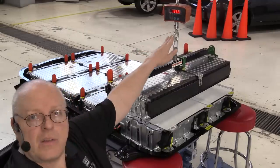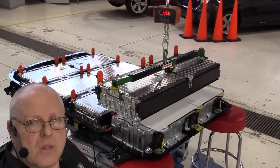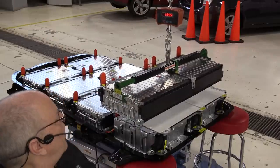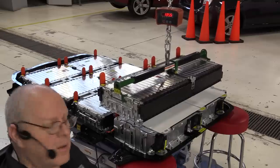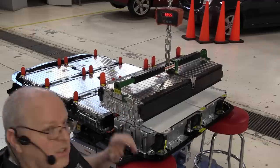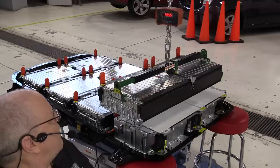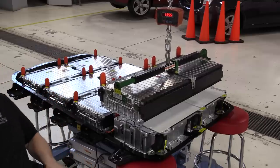Okay, as you can see here on the crane scale, it is displaying 135.5 pounds. The battery lifting tool weighs 11 pounds approximately, so that's 124.5 pounds, or about 56.25 kilograms that battery section number 5 weighs, which is almost exactly what battery section 4 weighs, with my fairly inexpensive crane scale that only has a resolution of 0.5 pound. So let's get battery section number 5 sat down in place now.